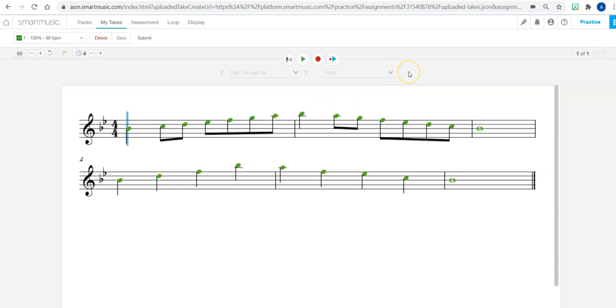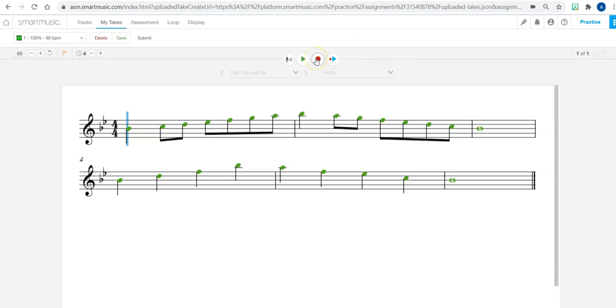Now, what it didn't show was the gigantic breath that I took before my first whole note. So as you know and I know, that's a big oops. So it didn't tell me that that was wrong, but I know, oh, I got to fix that next time. So now I'm going to purposely make a note mistake, and let's see what it does.